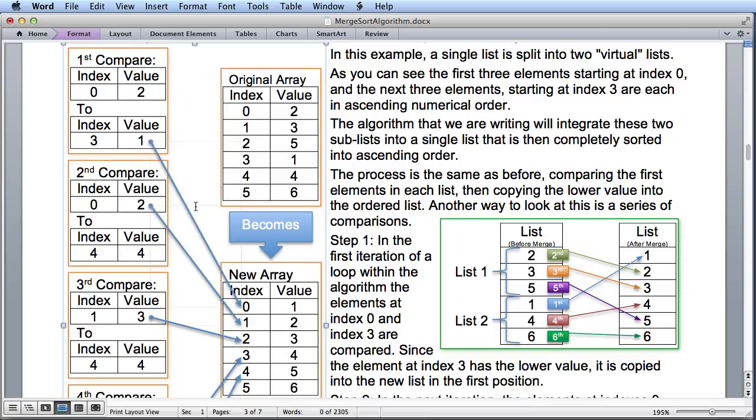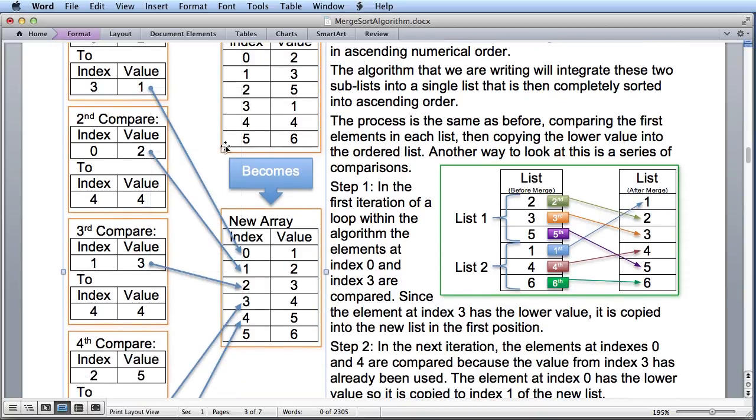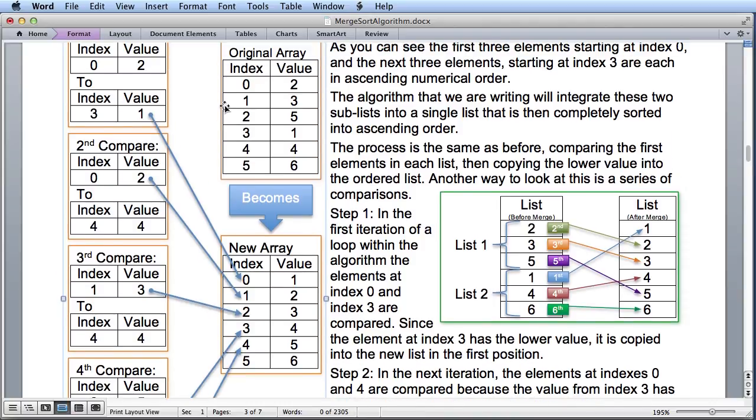So when our algorithm does our comparisons, instead of comparing indexes from 2 different lists, we're comparing the element at index 0 with the element at index 3, which is the first element of the second portion of this list. Other than that, the algorithm continues just like it did before, taking each next lower value, copying it back into the array.